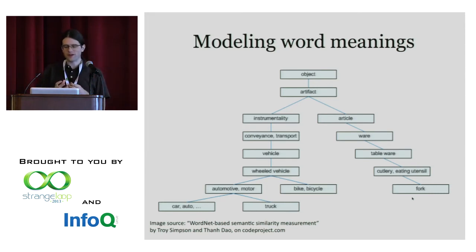I find this a bit rigid, because you might want to know that a fork is an eating utensil, which is a kind of article, but you might also want to know that a fork is for eating. That fork and eat have this very strong connection, and that's one that you won't necessarily find in WordNet. And so I want to represent what are these things that people know in background knowledge, these inherent associations between words.